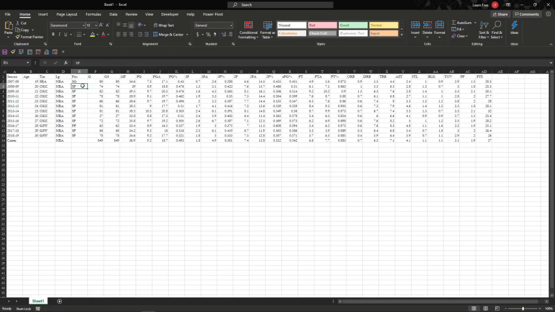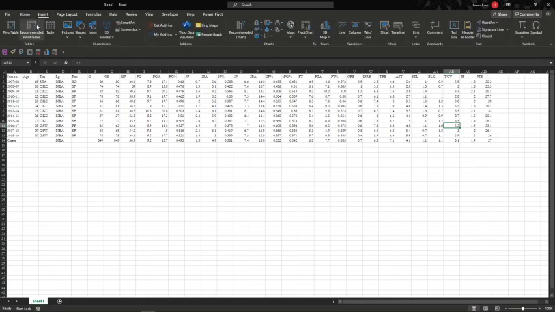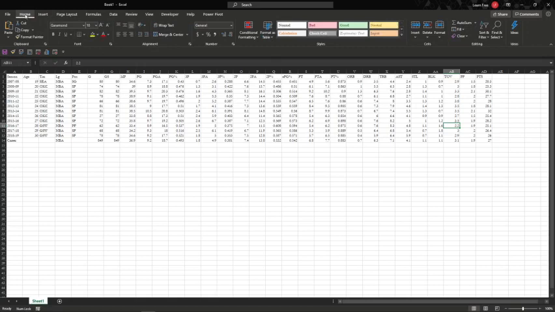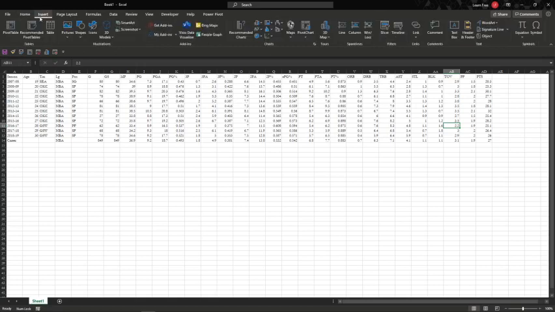Anywho, so let's say we're here. We click anywhere in the data that we want. Doesn't matter at all. I don't have to highlight the whole thing. Then I will go up to the ribbon and go to the tabs. I'll look for Insert, click that. I'm going to go Pivot Table right here. You're on Home by default, you go over one to Insert and all the way to the left on Pivot Table.